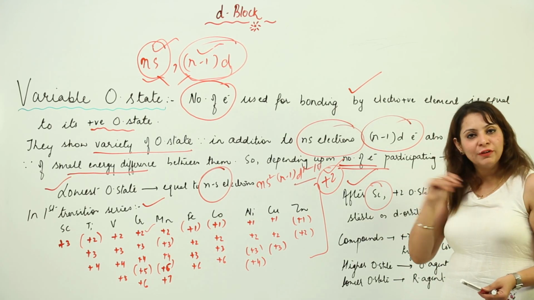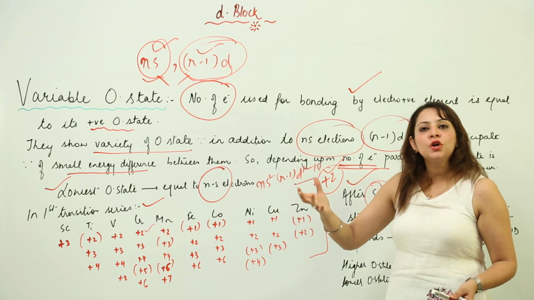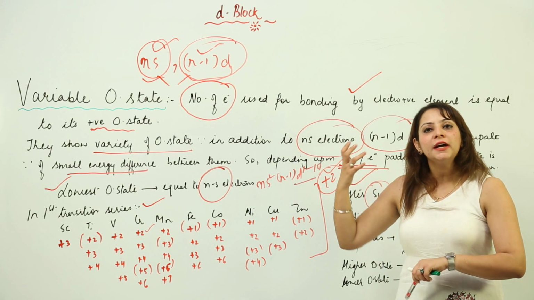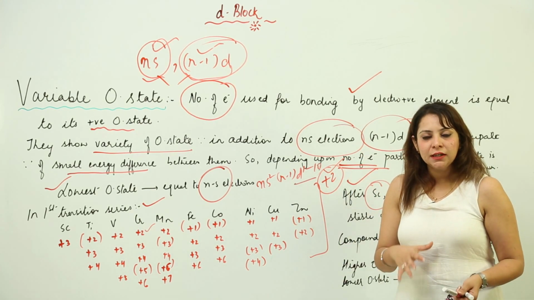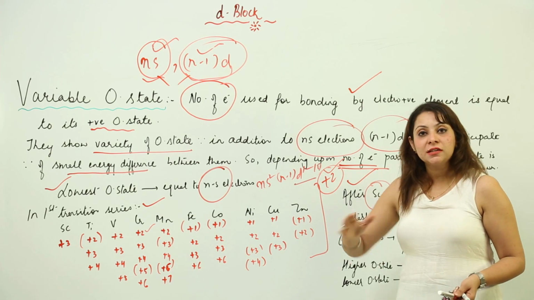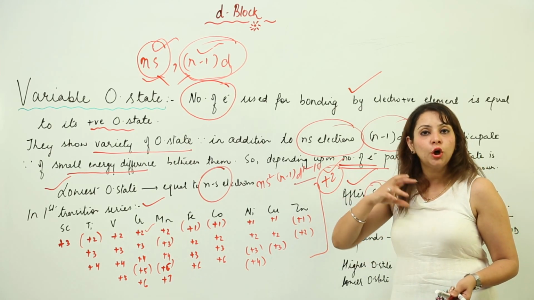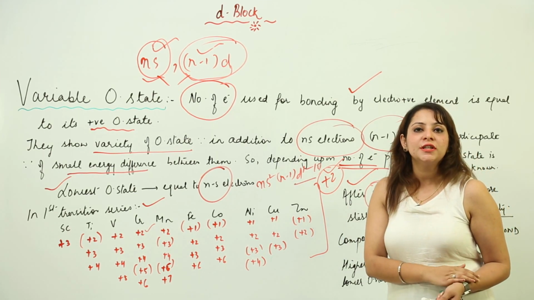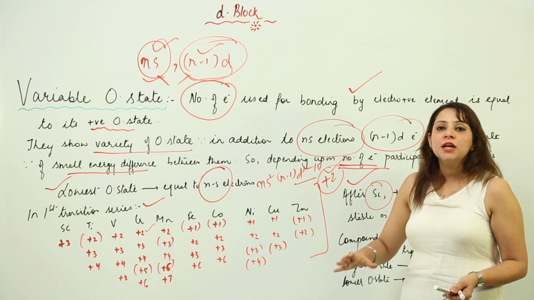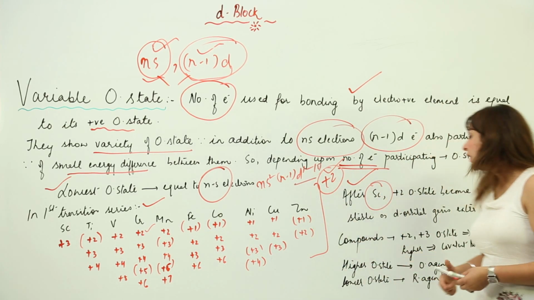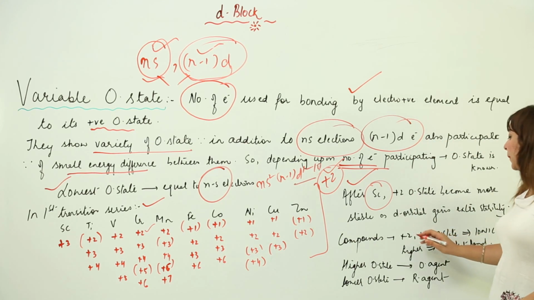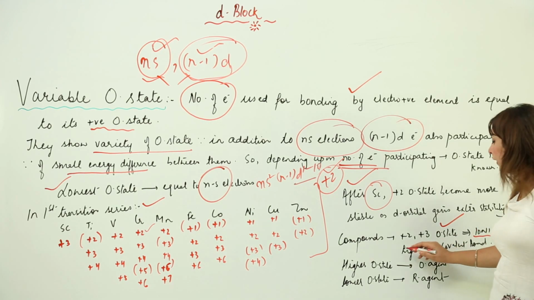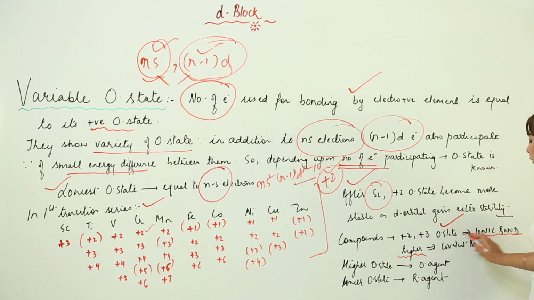So you are just going to give a quick answer: the d orbital is gaining somewhat more stability, so the loss of electrons merely occurs through the s orbital instead of the (n-1)d orbital. But it's not strictly like that; the electrons can be removed from the d orbital. It can happen actually. But if we talk about the common observation, it is the participation of the ns electrons, that is the +2 oxidation state. And one more thing, the compounds with oxidation state +2 or +3 mainly form ionic compounds, and the element showing a higher oxidation state is going to form covalent bonds.